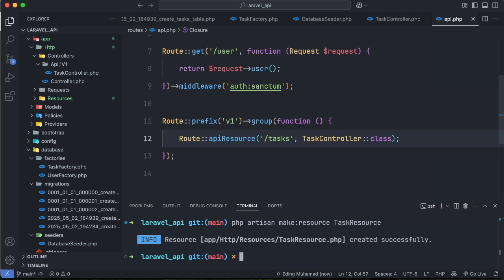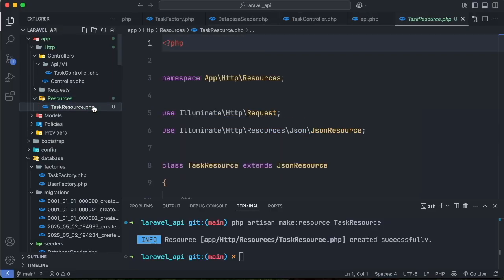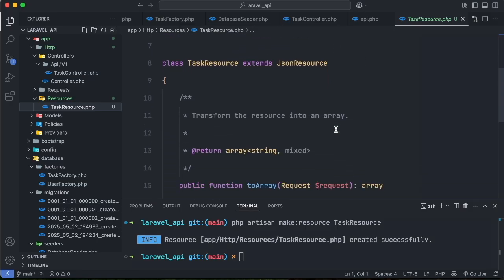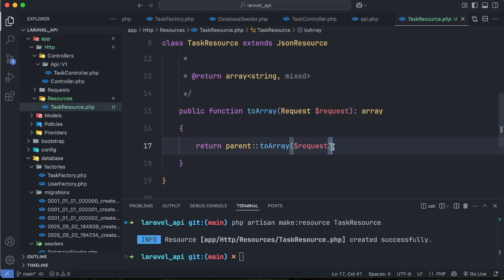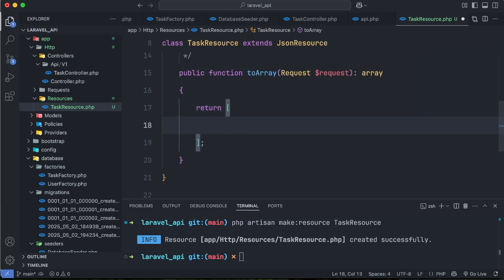Once created, let's open up the file inside app/Http/Resources. Now let's find the toArray method. Inside the method, we'll define which attributes from the task model should be exposed in the API resource.